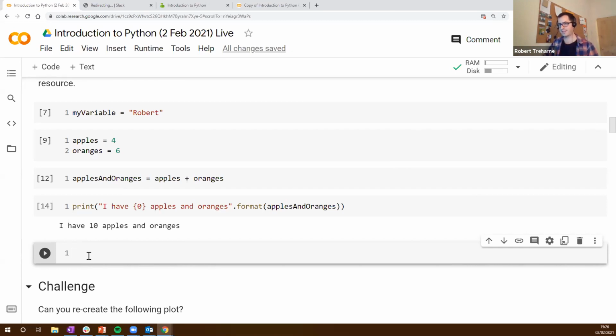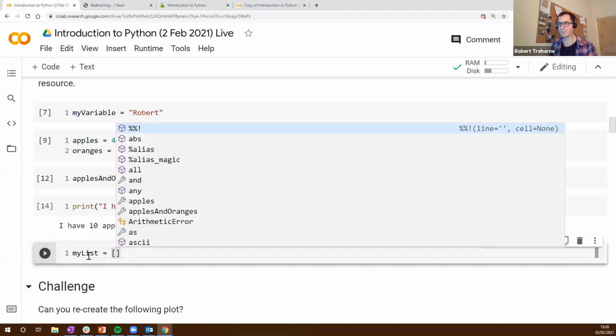Right, let's talk about this list a bit more. Now a list in Python, let's call it my list, is defined in a very, very specific way. We're going to use, and these guys are going to be your ultimate friends, the square bracket, the good old square bracket. And that really is a massive workhorse for Python. Most objects are going to be lists. Well, personally, I do a lot of data analysis. I've got lists, up to the eyeballs. So I see a lot of square brackets on a day-to-day basis.